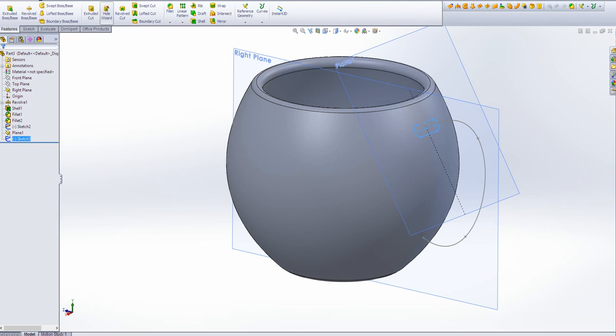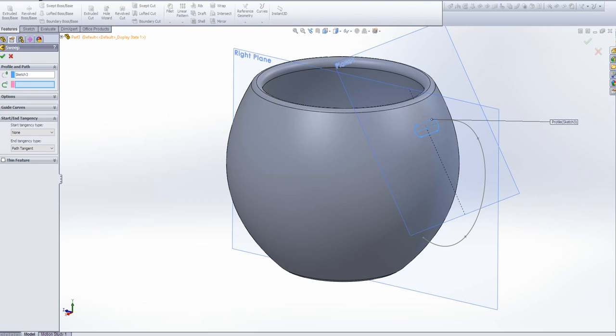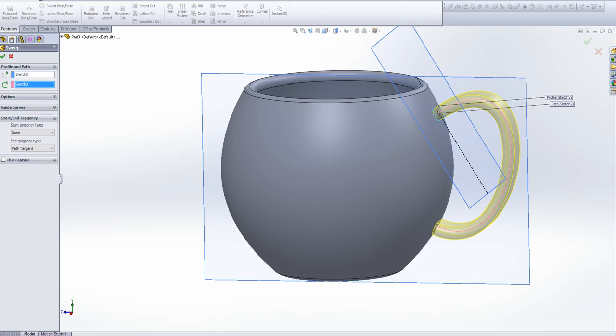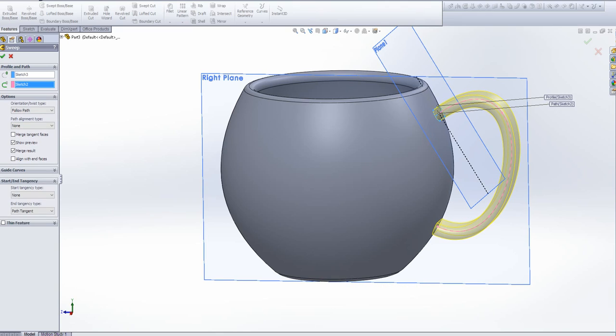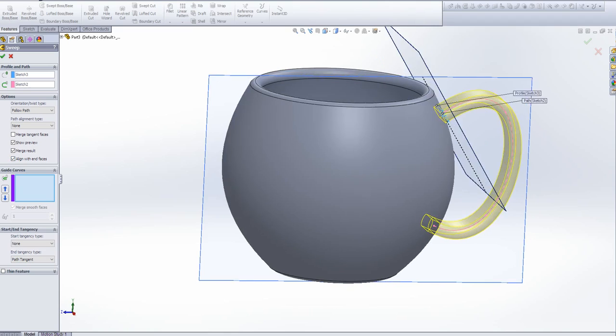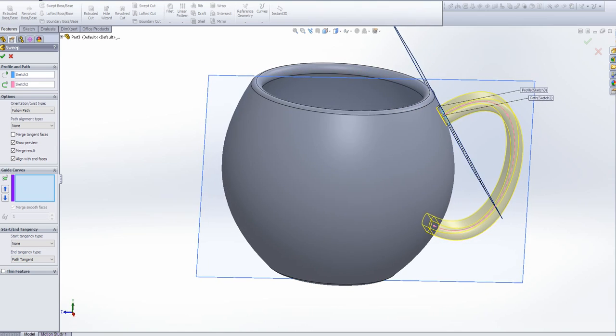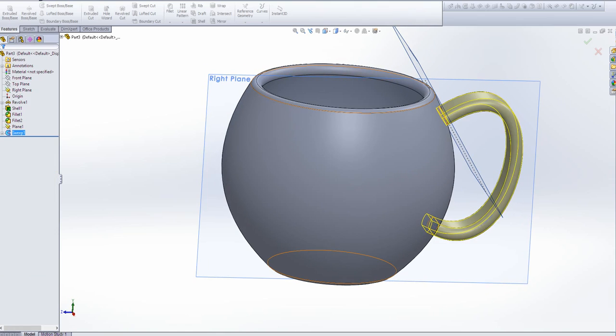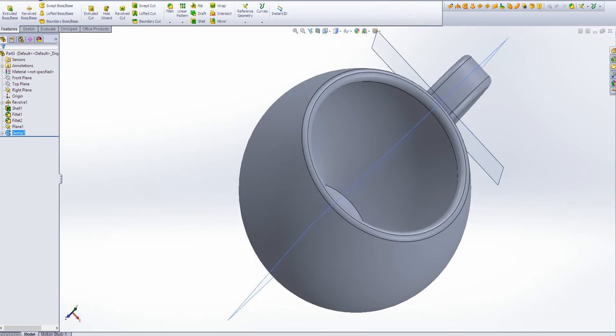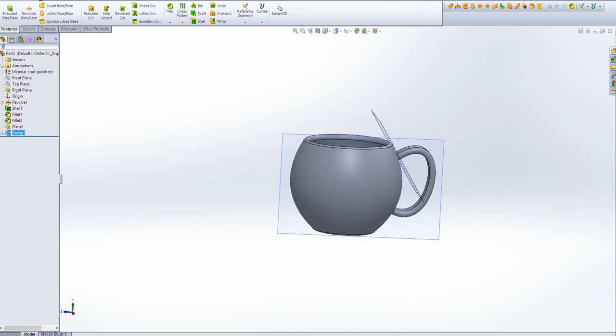Now, what we need to do is sweep this handle around. So it's already selected the sketch for us, and we're going to select its path. That is going to be its path. Now there's one more thing though that we're going to do, and what you should do is expand these parts out. Once you expand these parts out, there's this option here, align. This is very useful because it extends it out to the next face. We're just going to click OK. And there we have it. There is a very simplistic coffee cup.